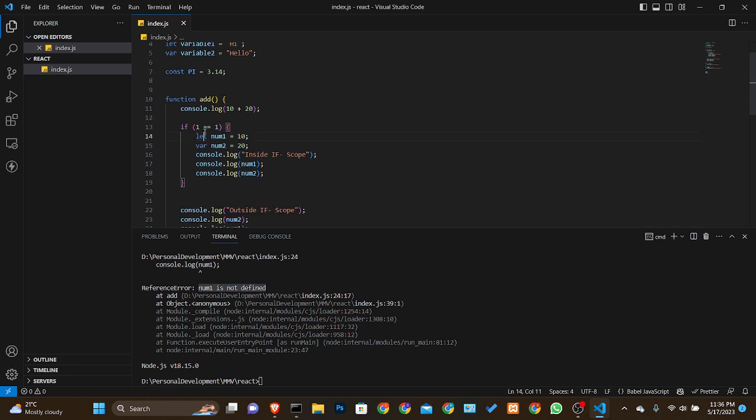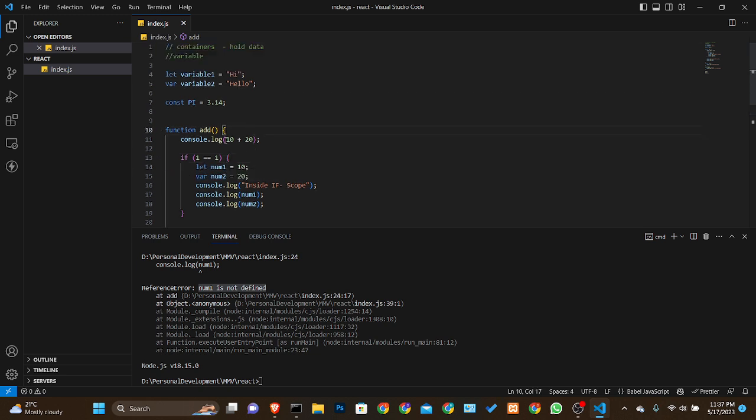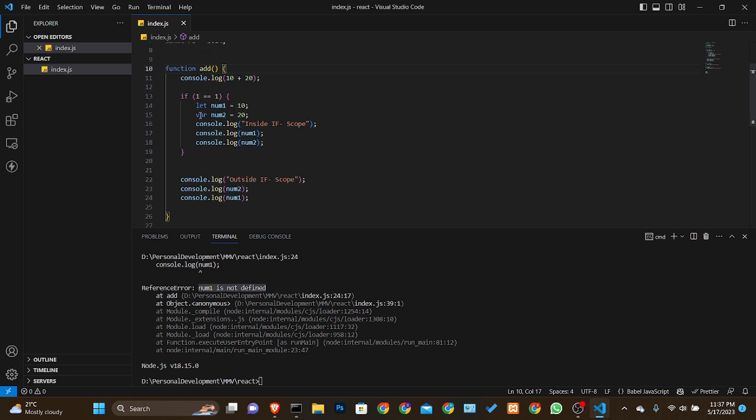So let is defined only for a particular scope, whereas var is defined for a particular function or a particular class. Okay, so when we define a var inside a particular scope within a method, it says, even if I am inside any other scope, I will belong to this method, or to this class.